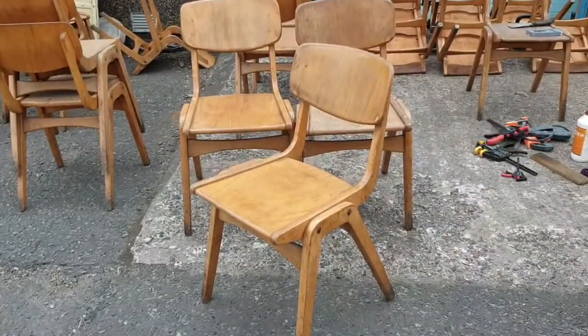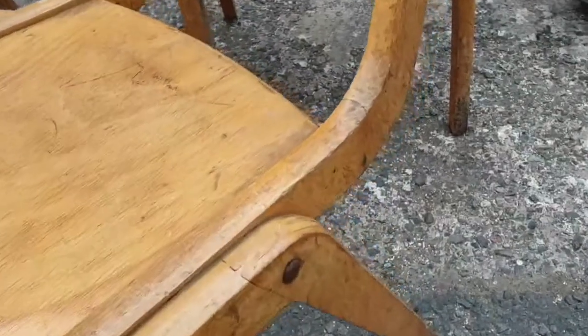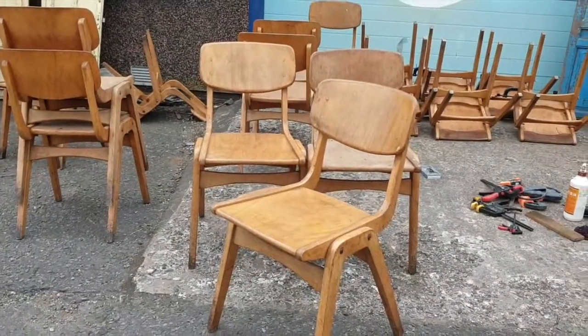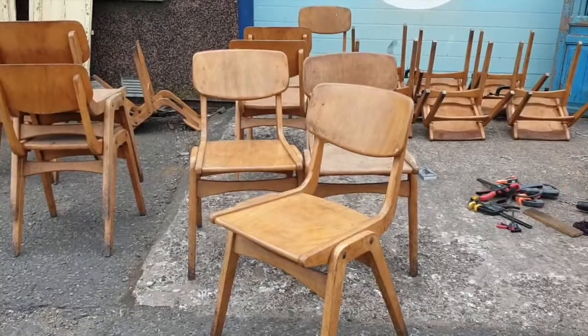Then here's a chair that's been completely finished. I'm just going to zoom in. You can just see there, nice tight joint, really nice. We'll just give them a bit of a wash, a bit of a wipe, and then the chairs will look as good as they were when they were last being used at the school.